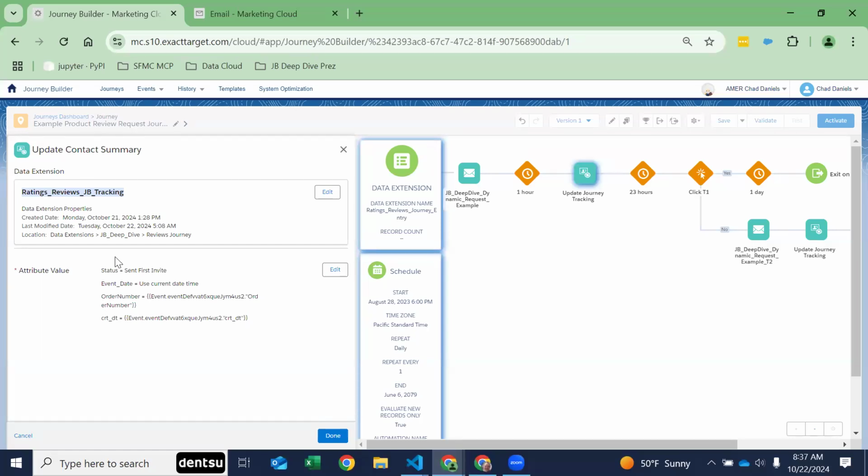And if yes, then it changes to the T2 content, and then it checks if they bought online or in the store. And if they're not found, if it's empty, then we know that they were not tracked. So they would be a T1 because they haven't been added to that data extension. And so that's how that logic in the email works.